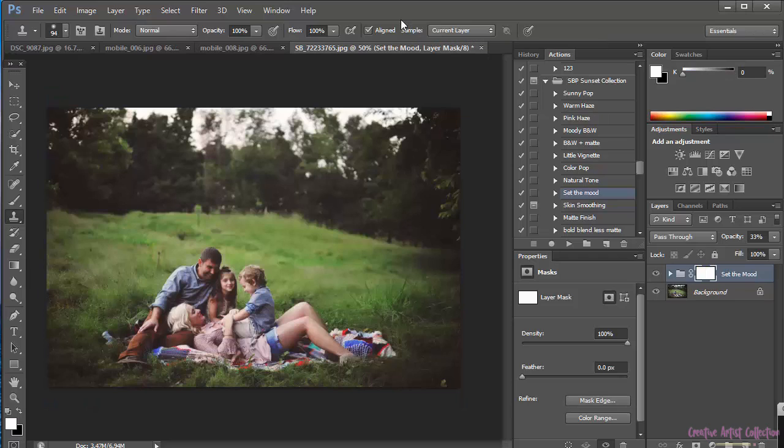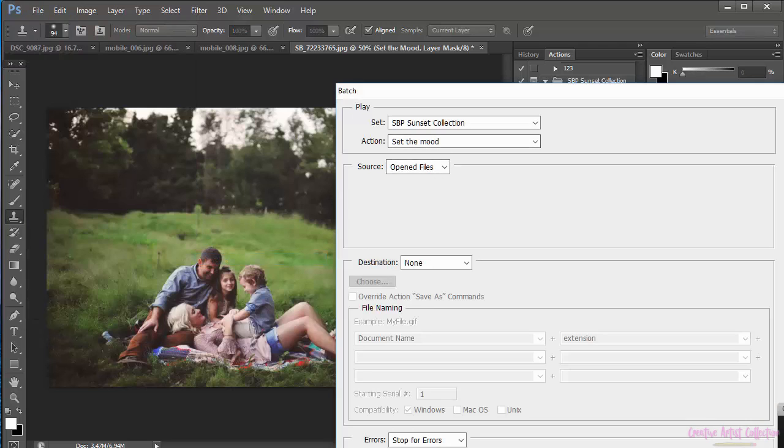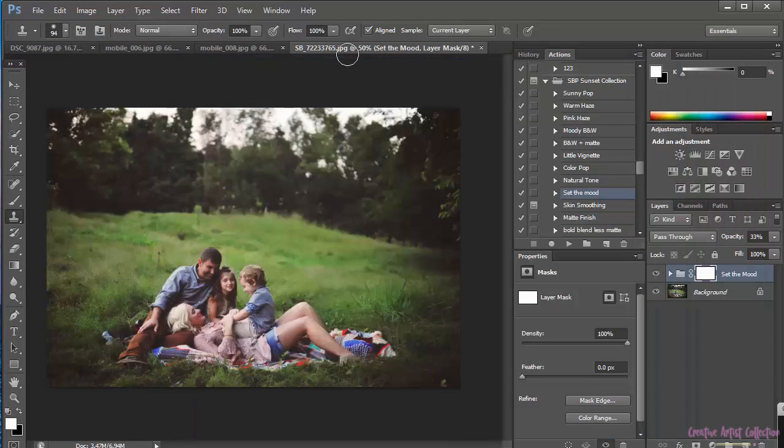Now, since I was showing you how I edit, my process was a lot slower here. But what I typically do per session is batch. If you don't know how to batch in Photoshop, you go to File, Automate, and Batch. And you can batch whatever action you want on open files. Right there. To make the process even quicker.